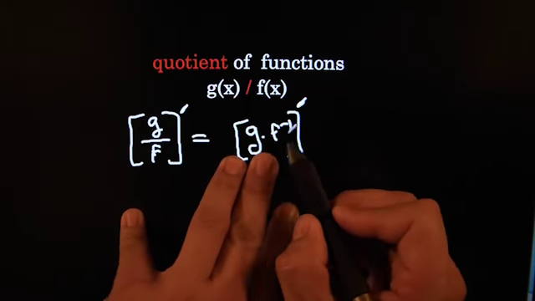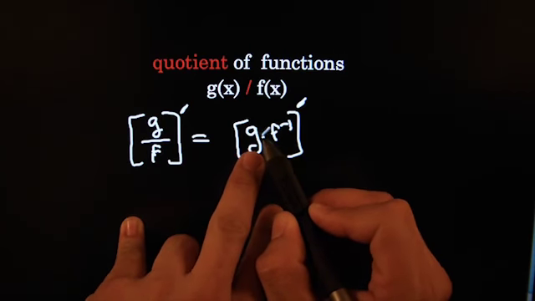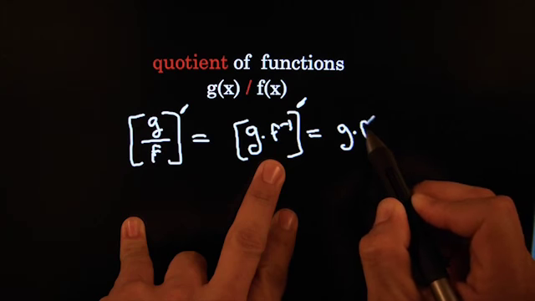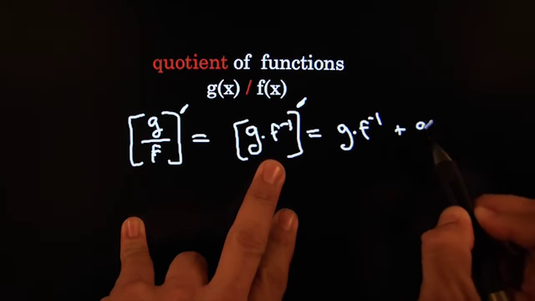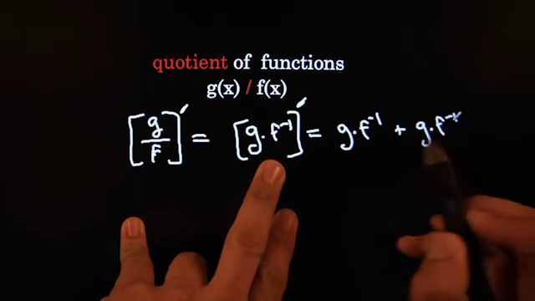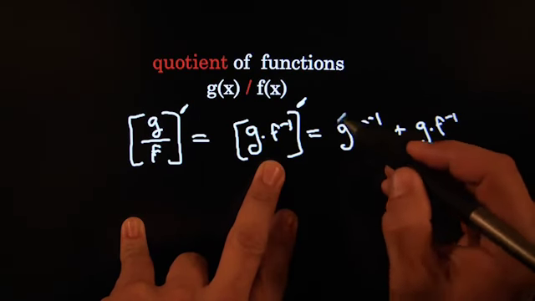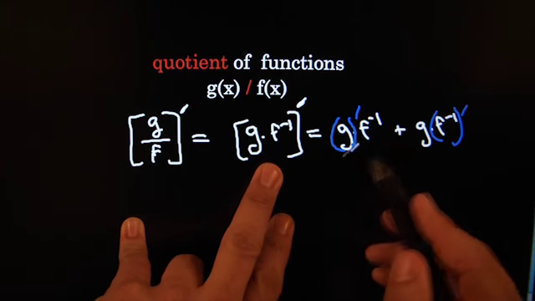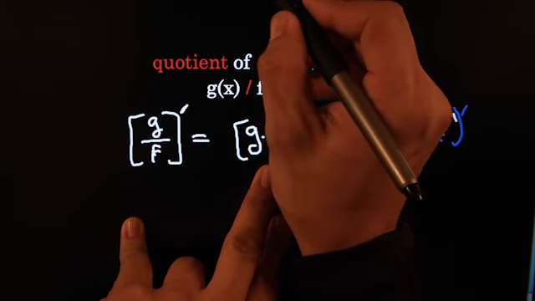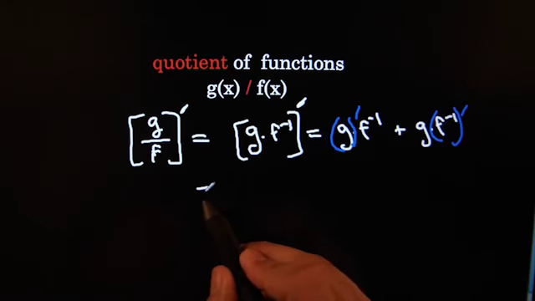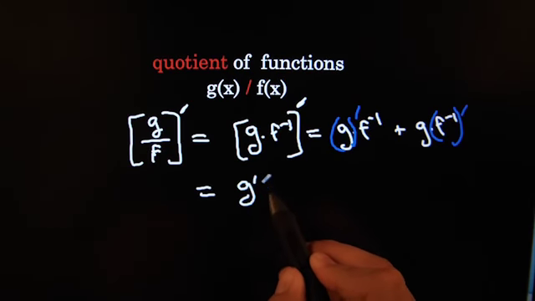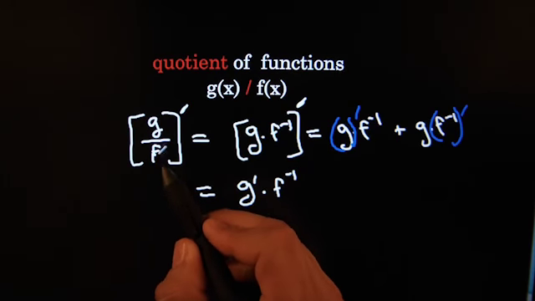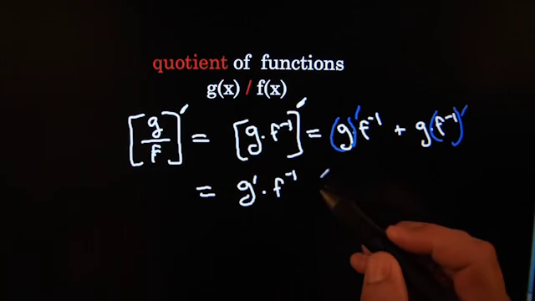Remember the product rule? The product rule said if you have the product of two things, you just write them all over again. You go f to the -1 plus g times f to the -1, and all you do is on the first one you do the derivative here, on the next one you do the derivative there. Remember that? That's called the product rule, and that's not a big deal. So that would give you g prime times f to the -1, where again -1 means exponent, means f on the bottom.